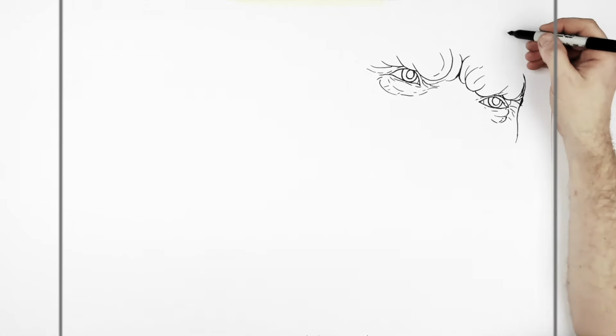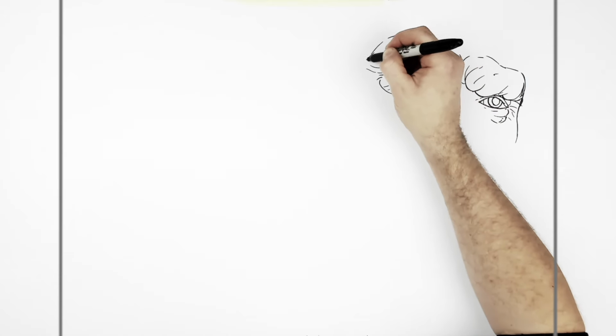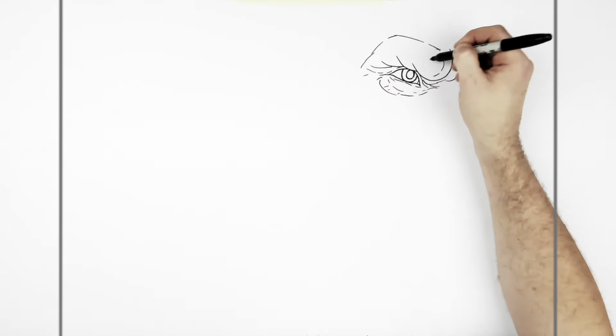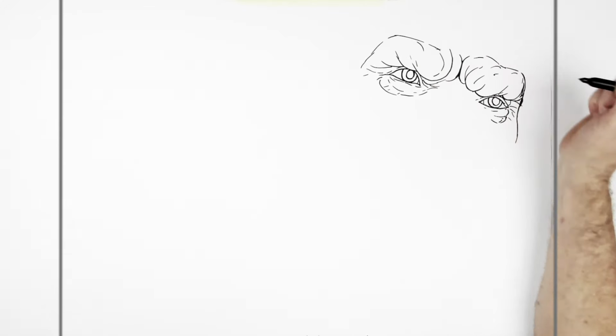This is the side of his face, right? So we've got wrinkles that all come down there. The top of his brow goes across here. It's this pointy wrinkled thing. Right?